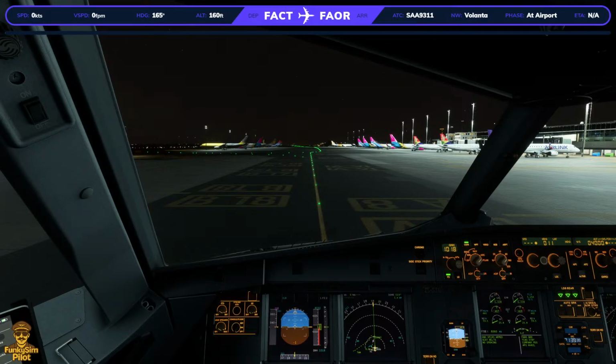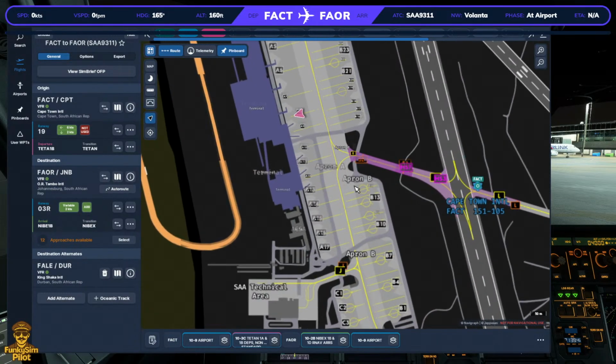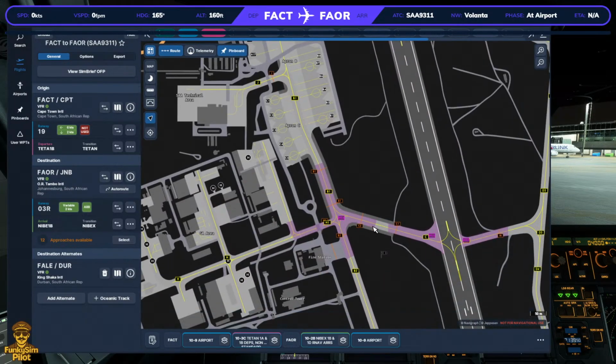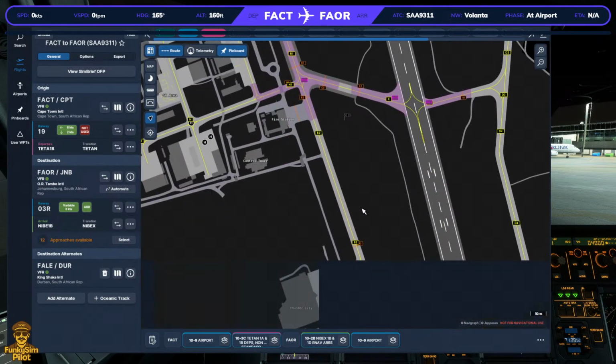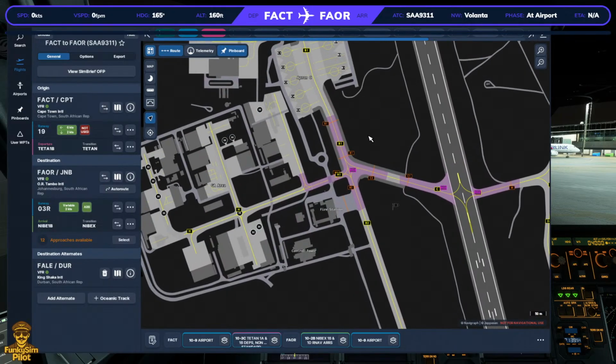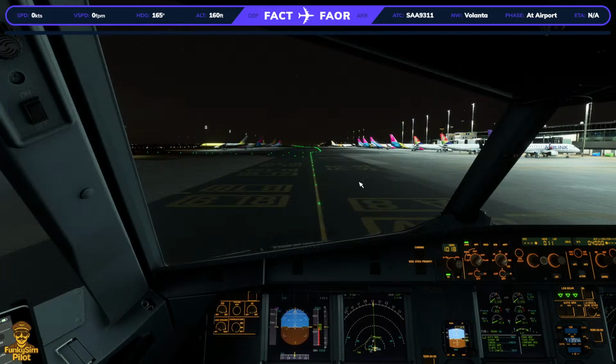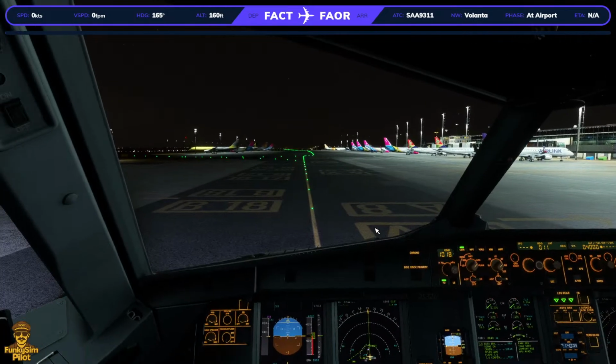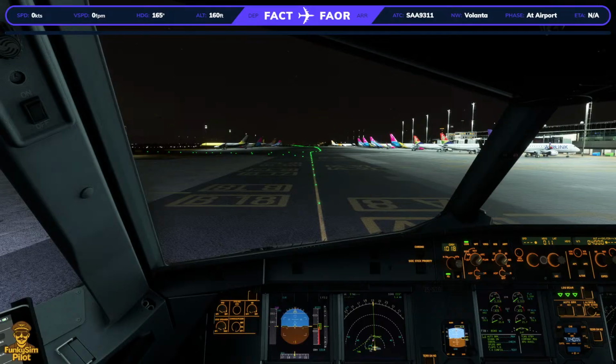Taxi to holding point runway 01 via Bravo 3, Springbok 9311. Let's keep it going straight. Runway turn off lights, no steering lights, can go to taxi. Parking brake released.